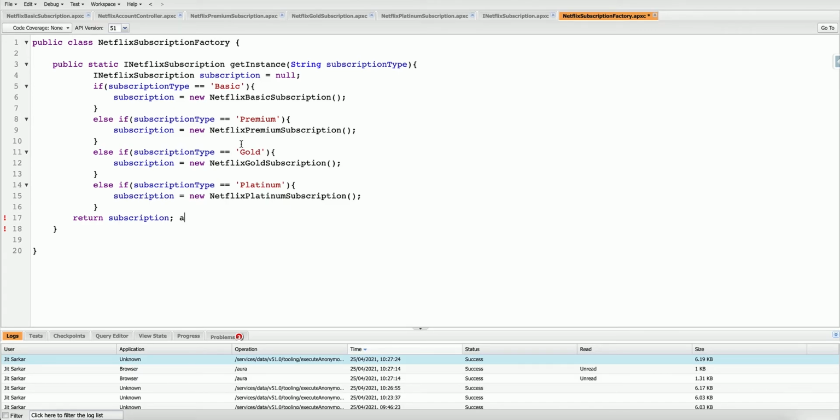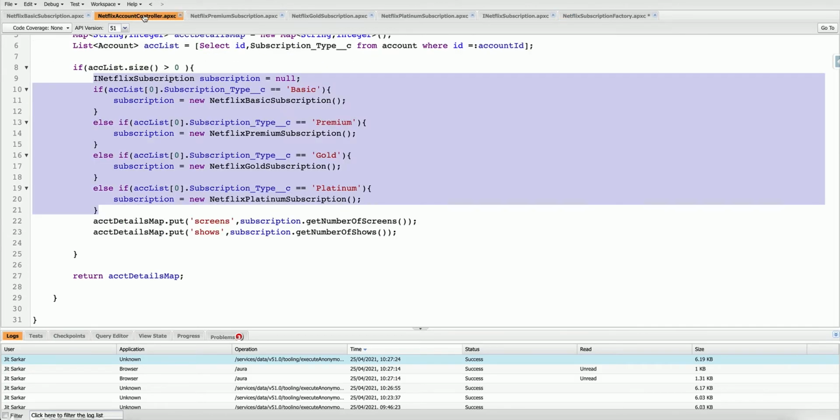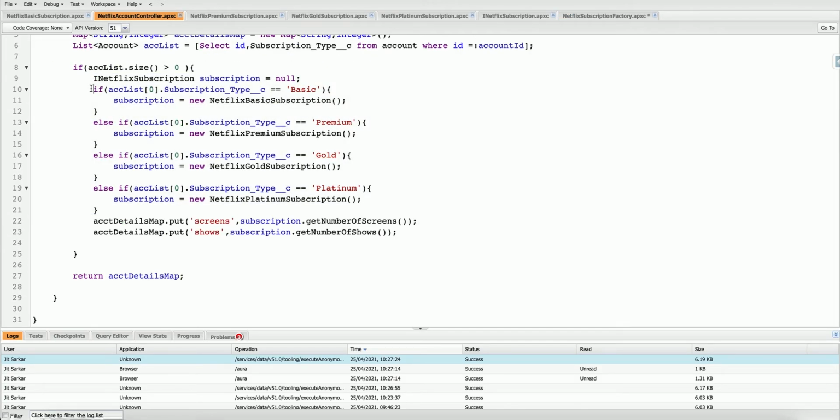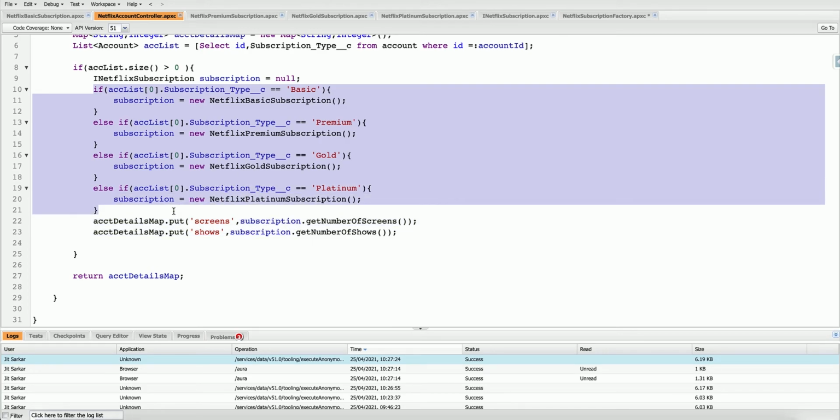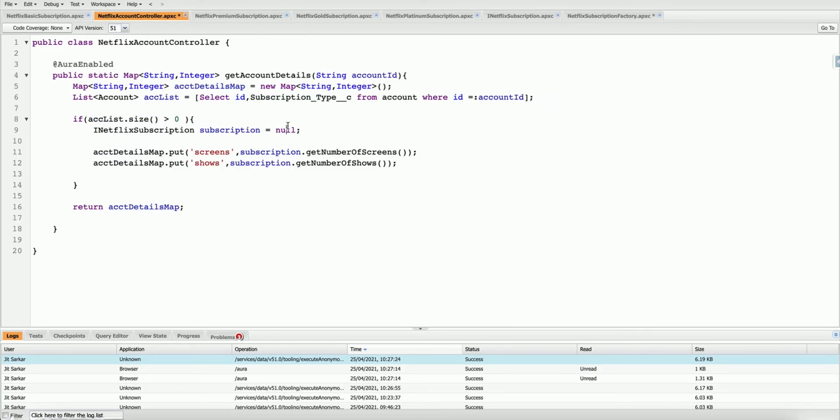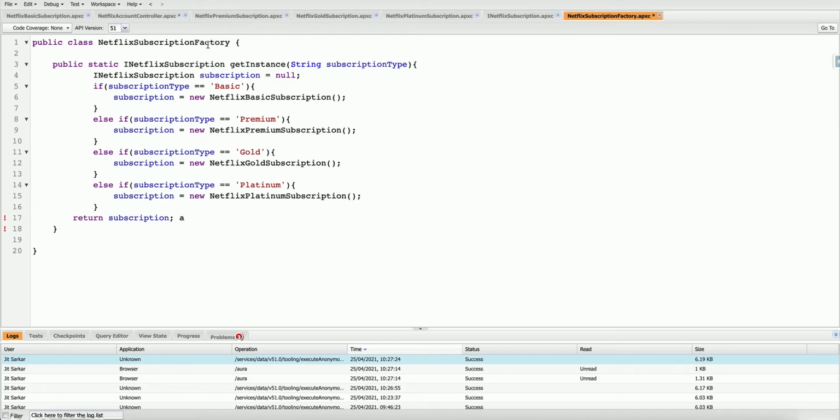So on our main class, what are we going to do? We are going to call this, but how? So we are going to come over to our controller, and we do not need all this logic here. We are just going to call our factory class. There is an error.